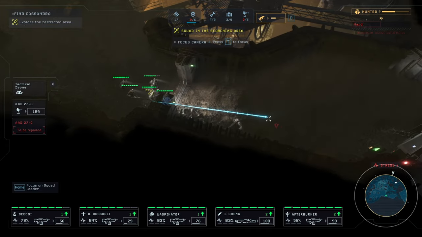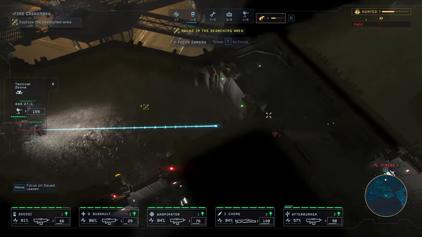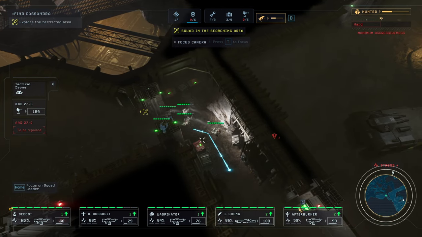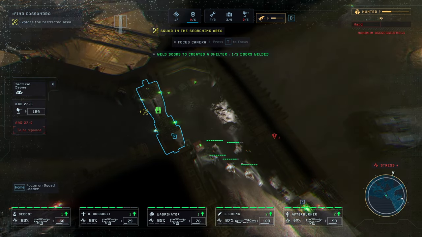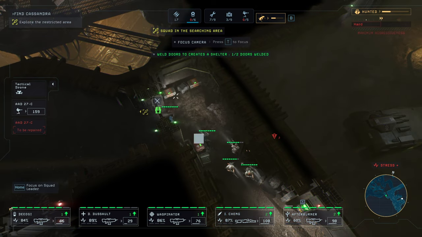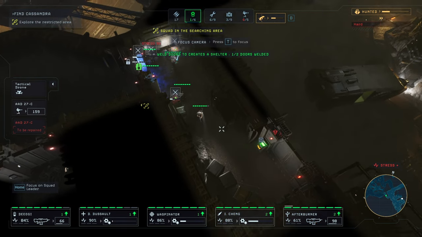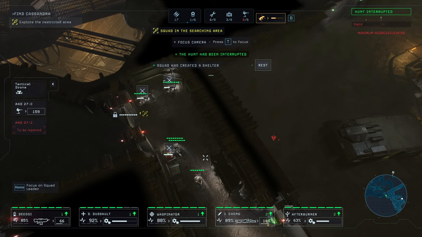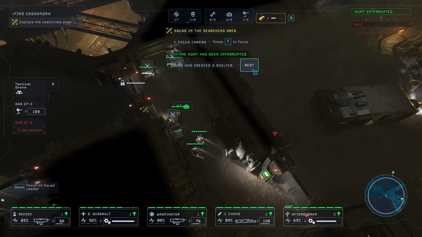There's something around. More signals incoming. Get that. You shall not pass. Let's see what's inside. Door secured. Damn it. And we got a resting area here.